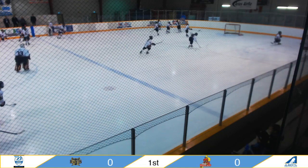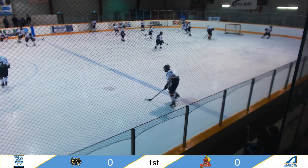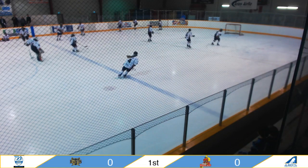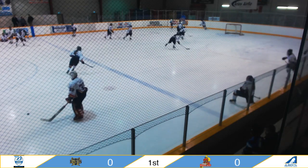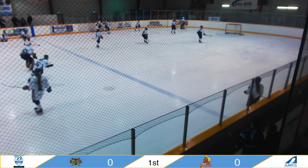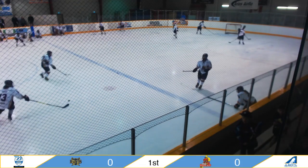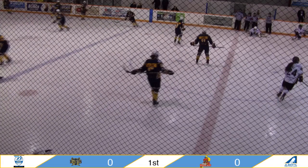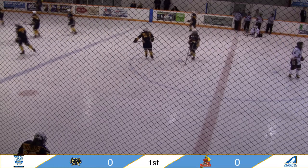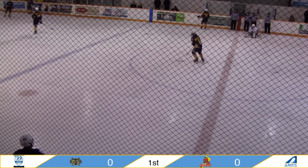So what I'm going to do is I'll be calling the play as far as who's doing well with the puck, and then I'll take this out of what they call studio mode, so you can see what is up here is what's live. So your camera is going to be the one that's a little bit darker. So watch this. And just cut here. So basically, this is your camera. It's a little bit darker. So whenever you see that, you can just see what's going on. And I'll just use this to talk as well. That's pretty much it. Any questions?